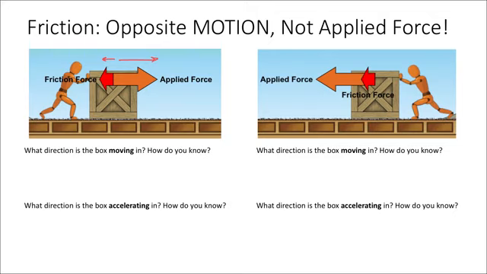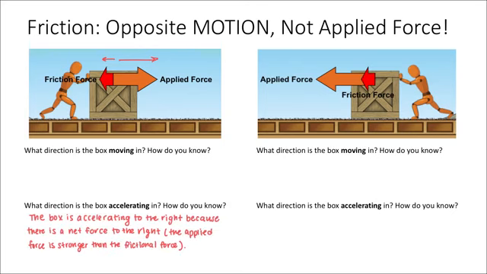So I can answer that second question here. What direction is the box accelerating in? Well, it's accelerating to the right. How do I know this? Because there's a net force to the right. But that's the acceleration. That is not the velocity or the direction of motion for the box. Now, in this case, because the friction force is pointing to the left, that's the only thing I look at. Because the friction force is pointing to the left, and I know the box is or will be moving, then I know it will be moving to the right. The box must be moving opposite friction, or friction really is opposite motion. So I know the box is moving to the right because friction is pointing to the left.